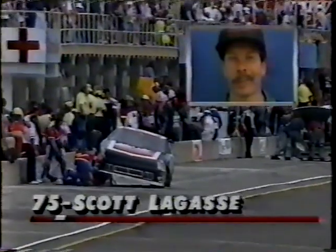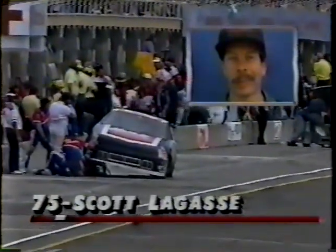Well, they're assuming right now that the car's toed out too much. And under braking or when you meet bumps in the track with the two front tires pointing out, the car wants to wander and get a little bit darty, and that's what Scott's complaining about. He says it's real loose, which means it's turning in too quickly probably. And if you toe a car out, the car turns in real quick, but the back end comes out real quick too. So they're trying to fix both those problems at one time for him. And they'll get him away before the field comes back to put another lap on the board.